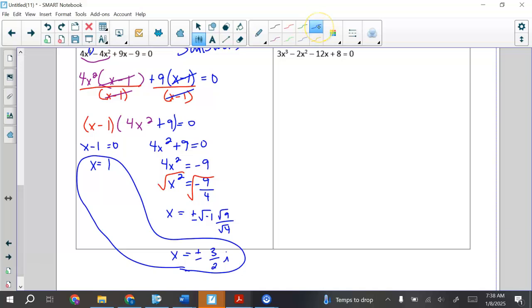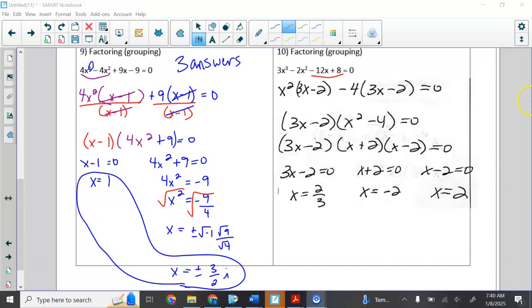One thing to note on this last one, so that one you'll do like what you think. If, like in this second group, that first number is a negative, you want to take a negative number out. So since the 12 was negative, let's take a -4 out. That way we can try to get those insides to match up. All right, go ahead and finish that one up, and then pause the video. All right, for that last one, your answers should have been 2/3, -2, and 2.